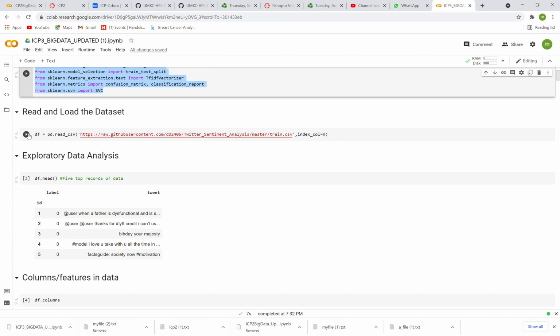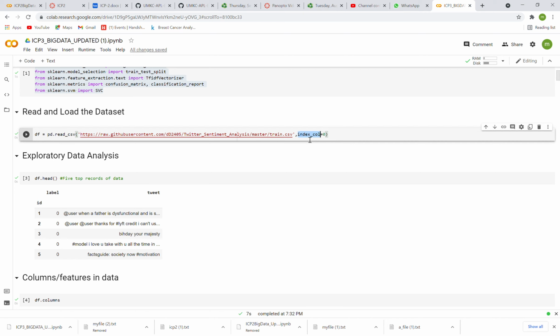We read the data from our given URL. Index column 0 basically represents that column 0 is our ID. By default, if I remove this, let me show you how it will present.